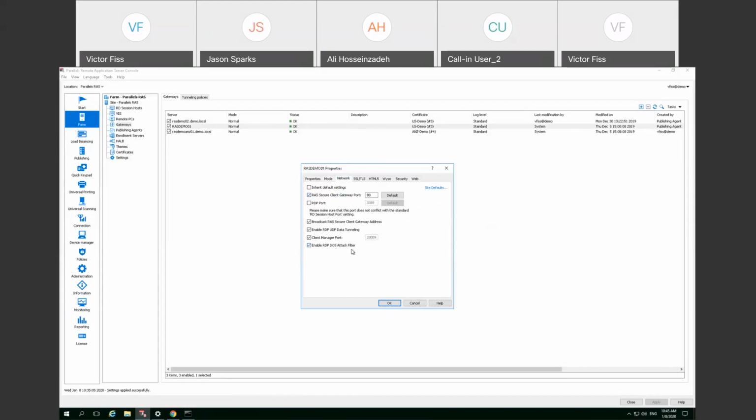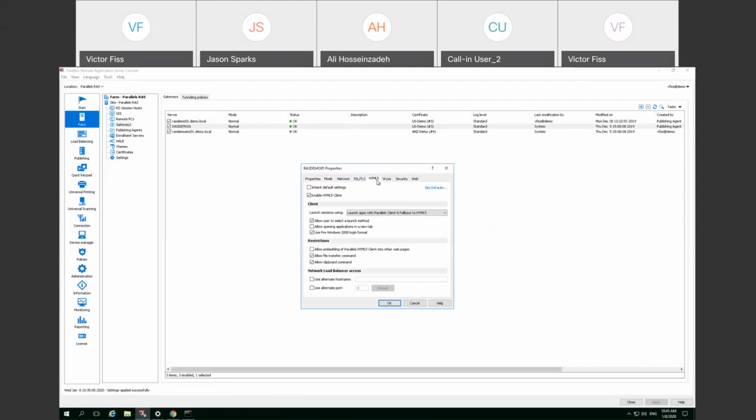Have a DDoS attack filter, and we route all of the traffic to use secure traffic using a specific certificate, TLS level.